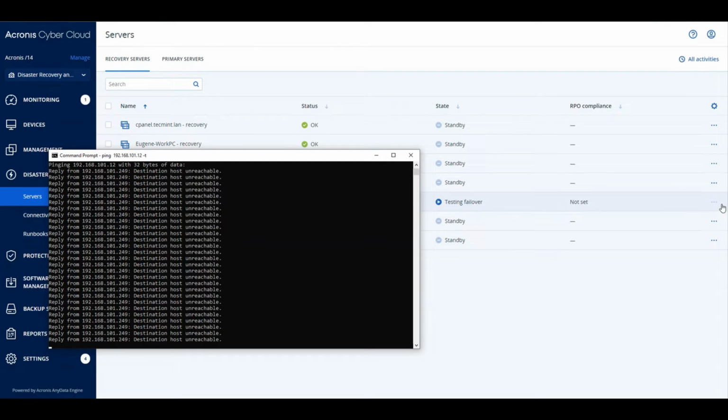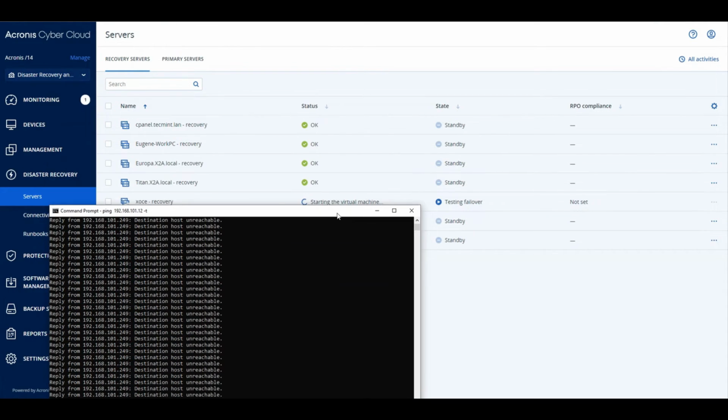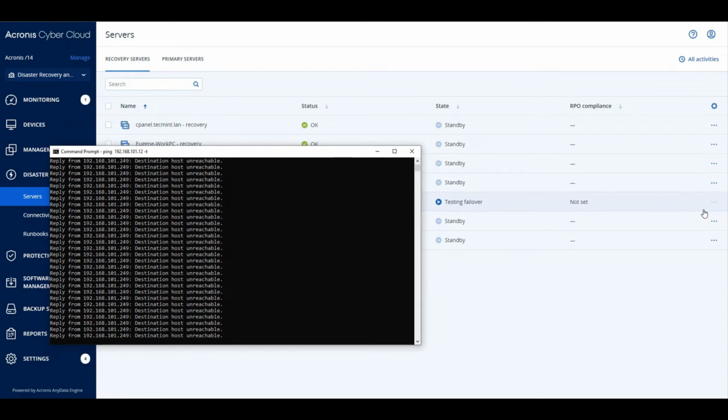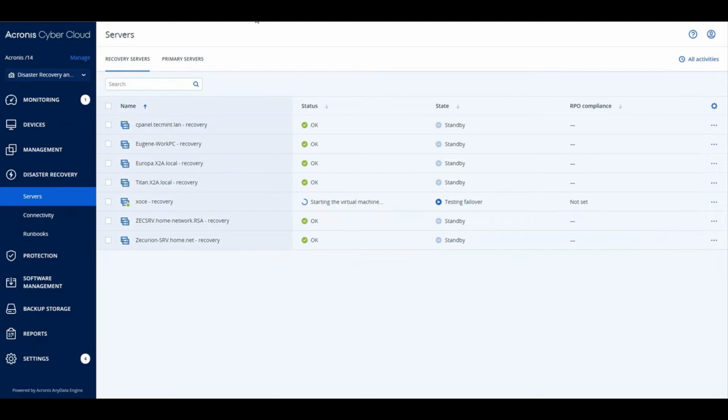So you can see, if we've had a disaster, this server is now no longer available on our network. What we would do is start that up in the Acronis cloud environment. This turns what would be a recovery of hours or days into seconds and minutes to be able to get up and running. So we can have a look at that console while that is starting up.